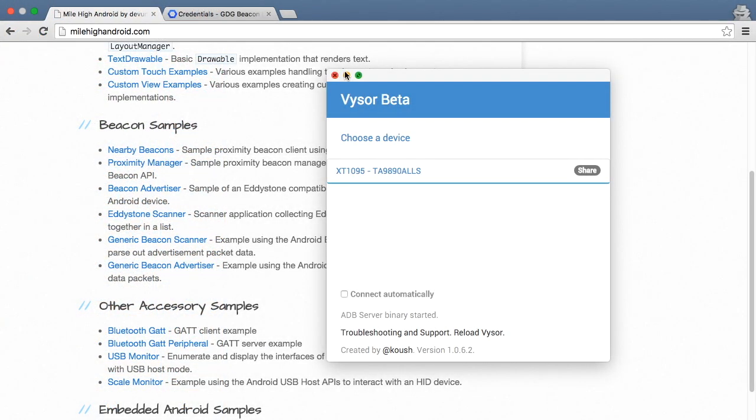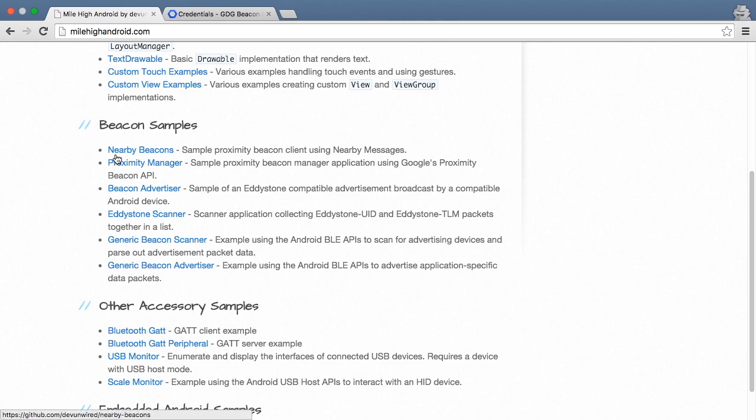Other questions on that? Again, you can find that sample code by just going to Mile High Android and clicking on those links. Those will take you to my GitHub pages for those projects. You can clone them. The instructions for where to put API keys and stuff like that if you want to play with them is in there. And you can kind of mess around with that stuff and look at the code.